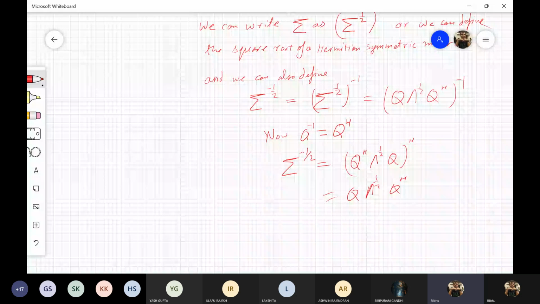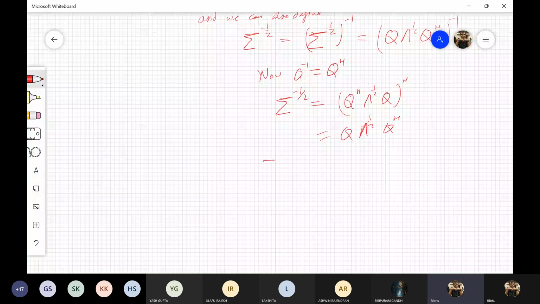So we take the eigenvalues. We are doing this for real eigenvalues. You can decompose this for complex eigenvalues as well. It comes out as a similar expression, but we are restricting ourselves to real eigenvalues. And so we can actually define any power. Any power of sigma, say n, is simply Q lambda to the power n Q Hermitian, with some trickery. You can also prove this.